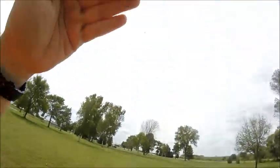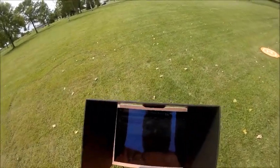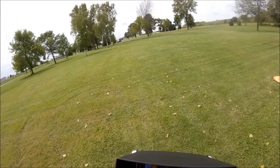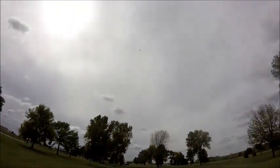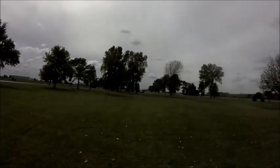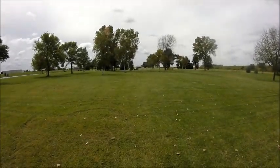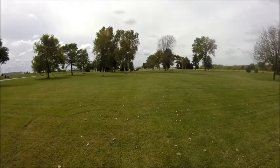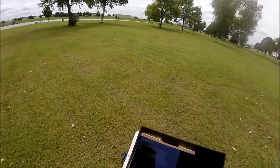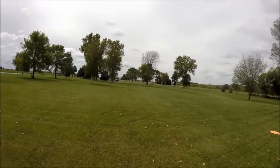The sun is right in my eyes, so it's probably right in the camera too. I'm sorry, it's hard for me to see the screen, and I'm sure it's hard for you to see the screen. Caution, strong winds, fly with caution. I don't know if you see that up there. Right up in there. So it's holding its own though. But bring it down. It's doing a really good job. I'm impressed.